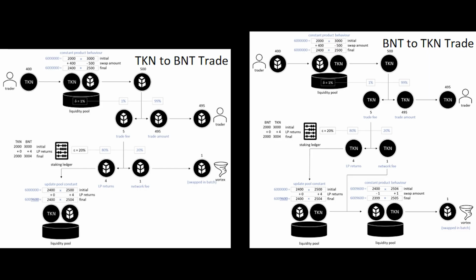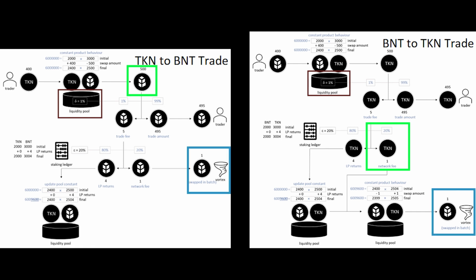Okay, Joshua, I get it. This isn't financial advice or price speculation. Will you just tell me how it works? Simply put, Bancor charges traders a fee when they make trades. The fee the protocol charges is immediately used to buy BNT during the trade. This BNT is then burned or swapped for VBNT, and that's burned.